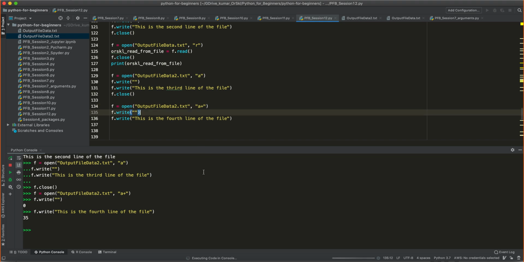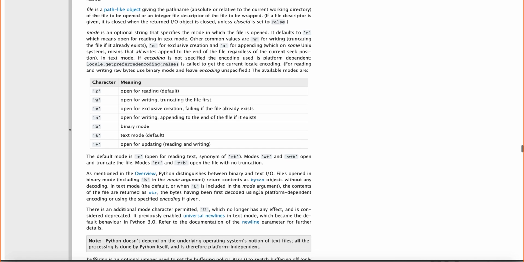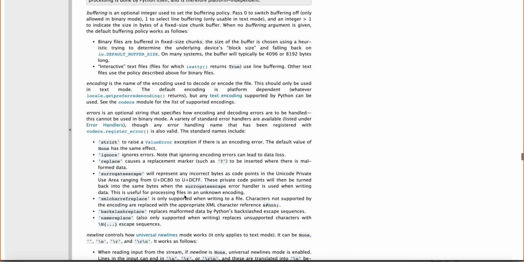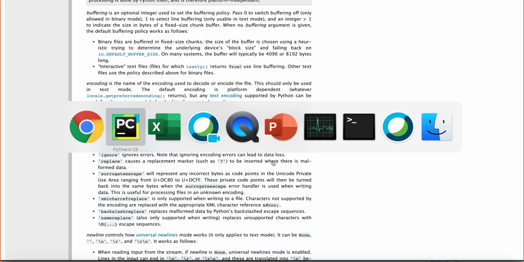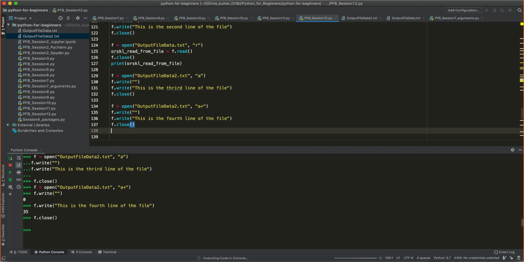But what happens is, as per the documentation you see here, it opens up the file for both updating, and it is both reading and writing into the file. Just like this, read plus, W plus, A plus, etc. So let me see what is the issue here. Why is it not behaving as expected? I'll update the same in the next session because I don't want to do debugging here. But definitely when you close it, you will see that output, right?